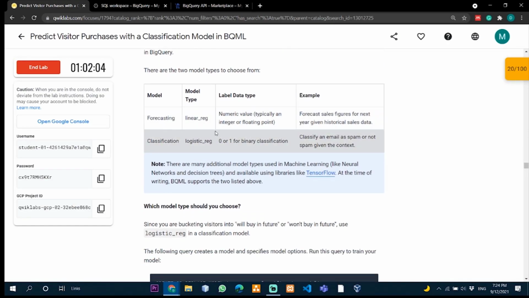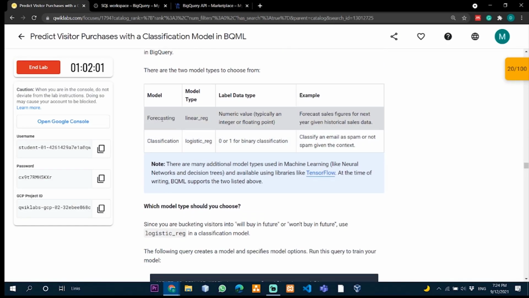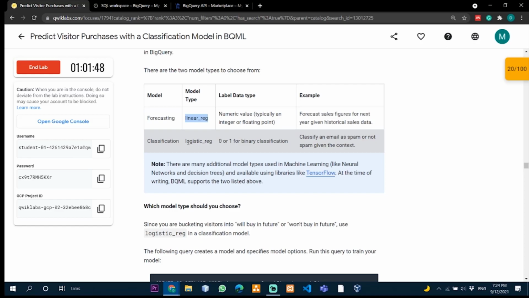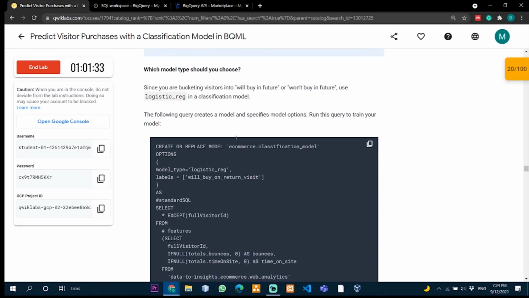Now, as I said before, there are two types of models. The linear one, when, for example, from 0 to 1 an output of 0.2 or 0.3 is acceptable, you're going to use linear regression. But if you need classification, if it is true or false, yes or no, then you would use logistic regression, where the output is either 0 or 1, which means no, yes, or the opposite way, whatever you want.